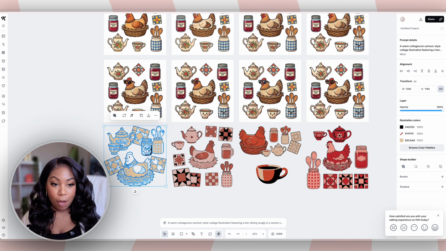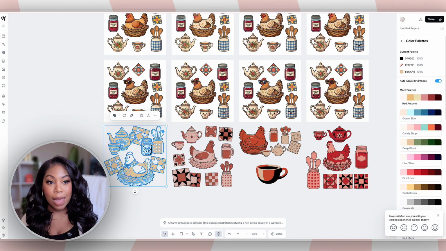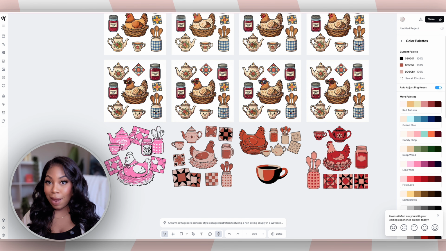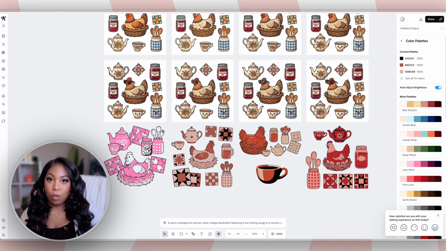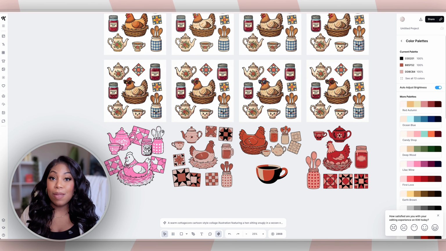You can also come back over here, click it again, and then come back over to the right and click Browse Color Palettes, and you can change the color palettes. You can see as I hover over it, the image itself is changing colors. We're gonna do that pink color here, which is really cute. I like that one. Very, very cute and easy, just a few clicks. The way Kittl is set up, and something I appreciate about them too, is they're always doing things to improve the platform, and everything is so easy. You can do it all in just a few clicks.